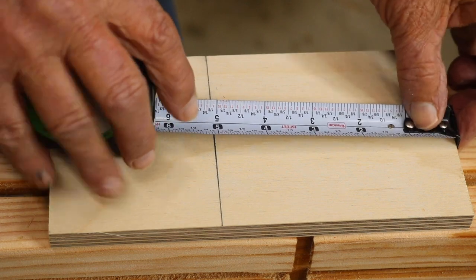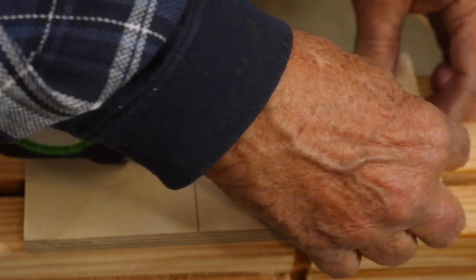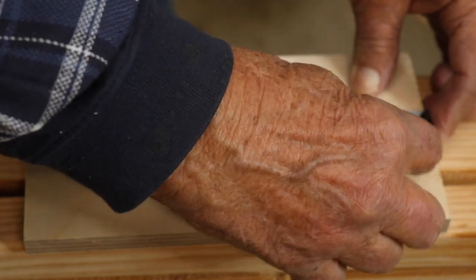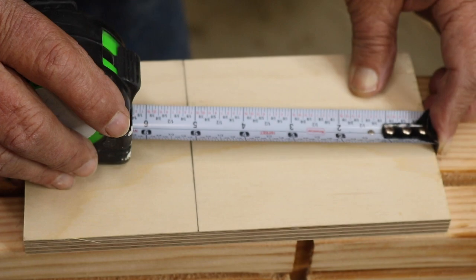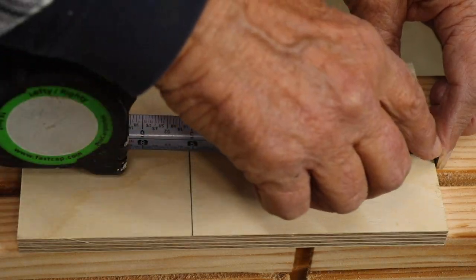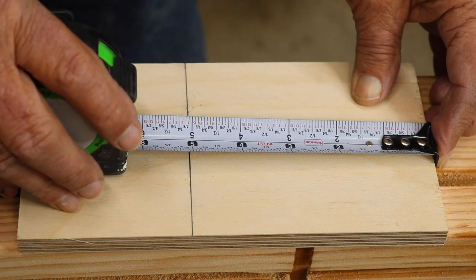So when you put it down on the edge of a workpiece and pull it, then that is separating by a sixteenth. And so the edge of your board lines up with what we call true zero, because this hook is not part of the measurement. It's been pulled away one-sixteenth.